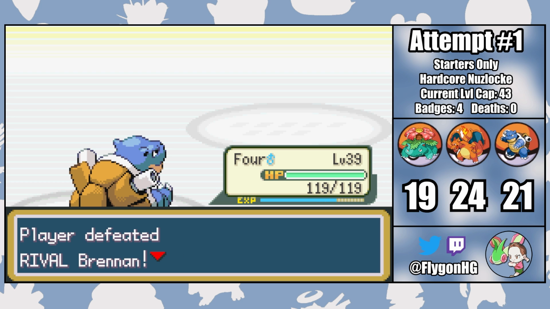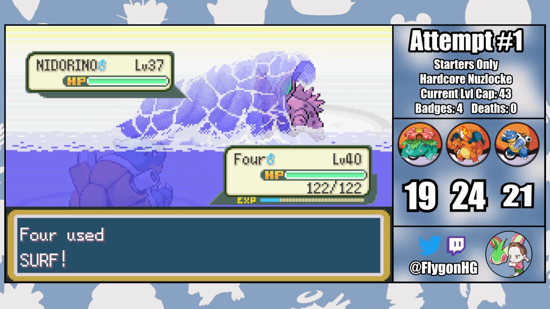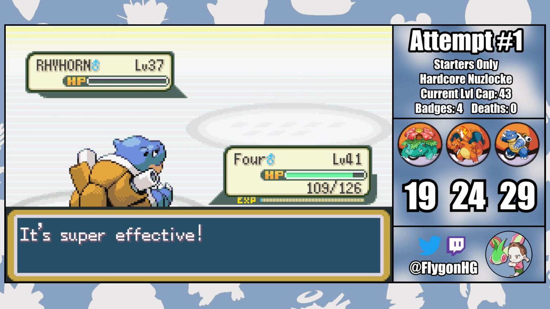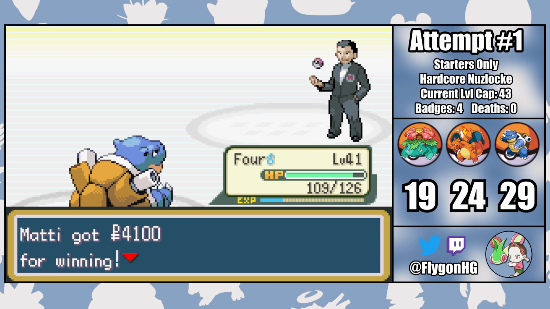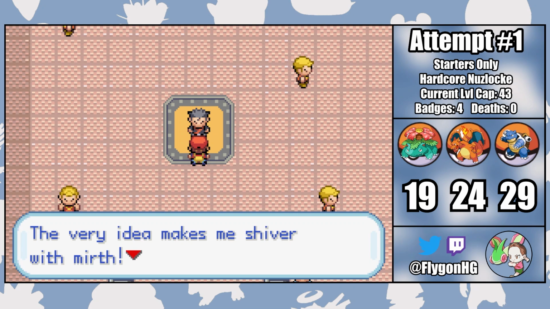So with that impressive performance from 4, all 3 starters' point totals are pretty close going into the second fight with Giovanni. But this fight is just a free 8 points for 4 as Surfs demolish all of his Pokemon. That massive chunk of points brings 4 into the lead for the first time in the entire run. Since the level caps for Koga and Sabrina are identical, I make sure I do everything I need to do before I can just face them back to back.